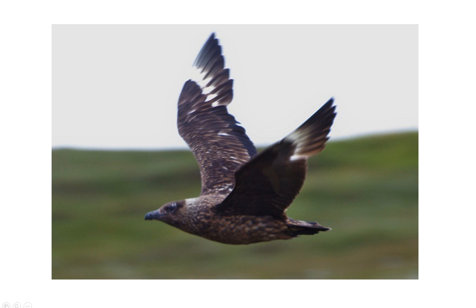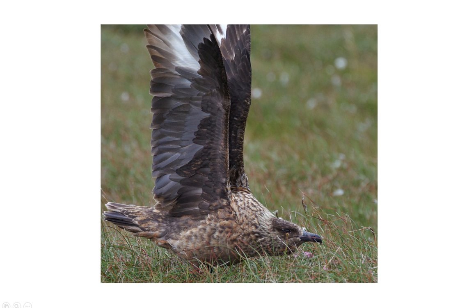Another great skua in early August. This one missing 2 or 3 inner primaries. You used to think that was a feature of South Polar, where they'd molt several primaries at once. In fact, it isn't. There's nothing odd for great skua about it as well.